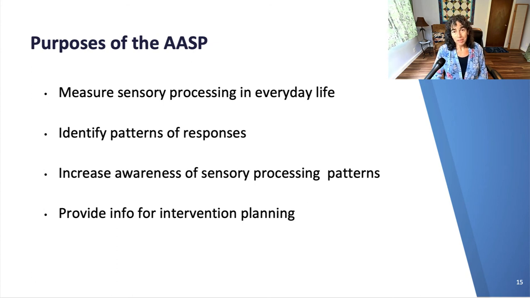What are the purposes of the AASP? Well, the first and probably most important is to measure sensory processing in everyday life, right? That's our cue for occupation. To identify patterns of responses. So it's not just an isolated response, but we want to see patterns. Also to increase awareness for the individual of these patterns, right? So we want to identify them and then alert the person, hey, you have this stuff going on, and to provide information for intervention planning.